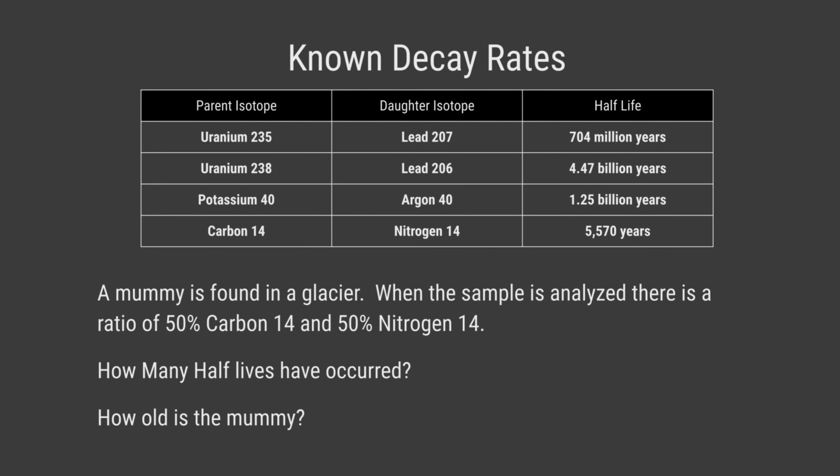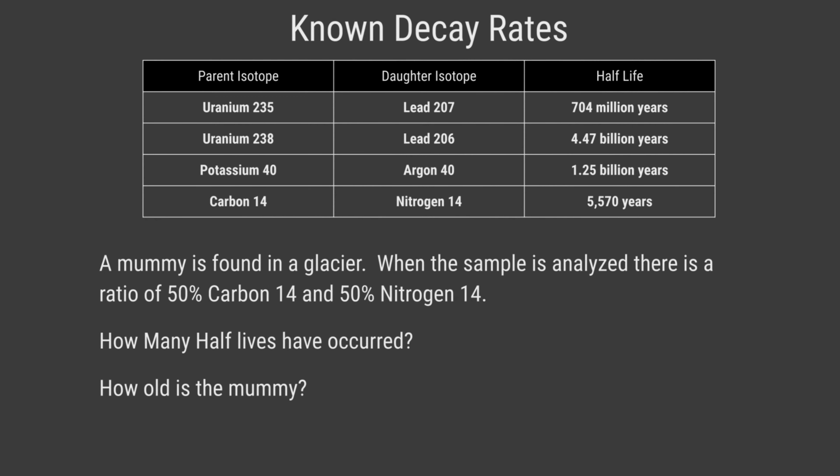So let's do a couple practice problems here, where if we give you the type of atom, and then I give you the number or the data, the ratio of the parent atom to the daughter atom, you should be able to calculate how old that sample is. Now, these are simplified problems. For this class, I will always give you exact numbers of half-life. So there will always have been like 1 half-life or 2 or 3 or 4. There's never going to be an in-between data point.